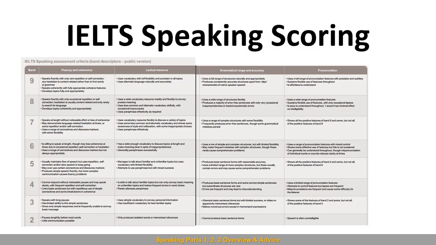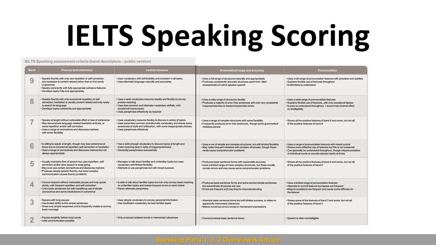And on the top, we have 4 different categories. The first one is fluency and coherence. Next is lexical resource. This means vocabulary. After that is grammatical range and accuracy. And finally is pronunciation. I've included a link to the official version of this document down in the video description. So if you're interested in reading each area, each category, then please click on that link and you can go to the official website and look at this in detail.